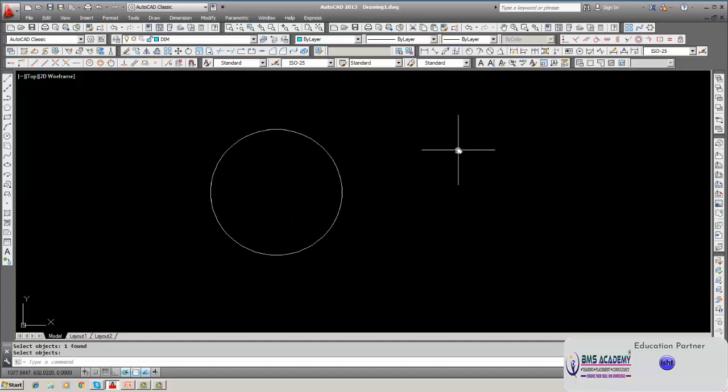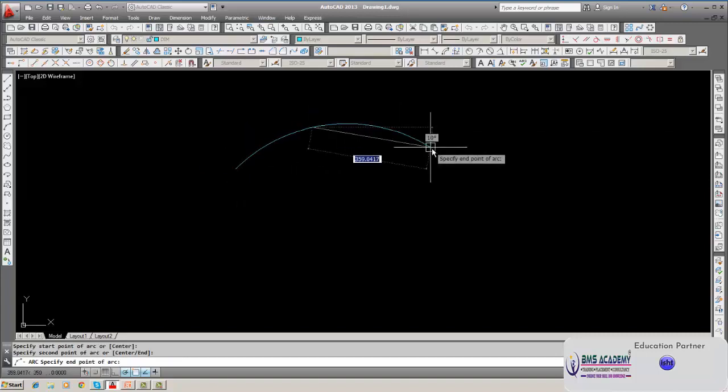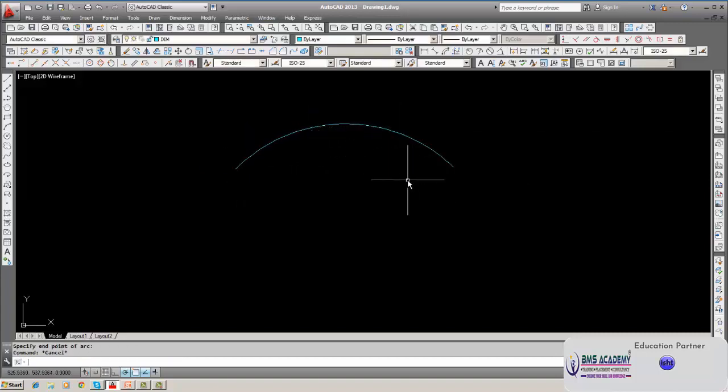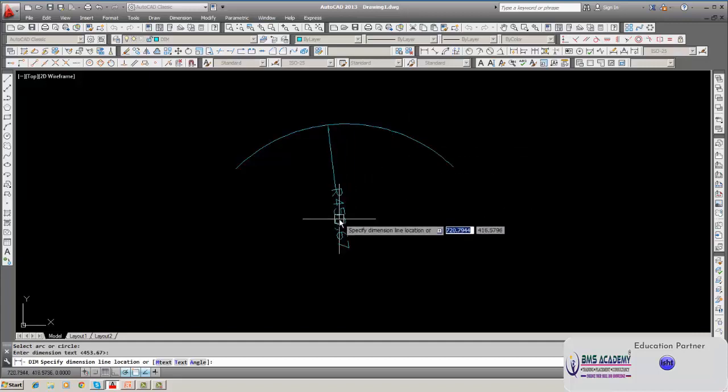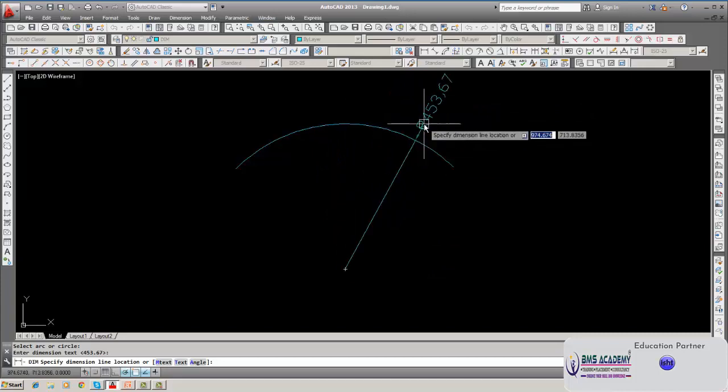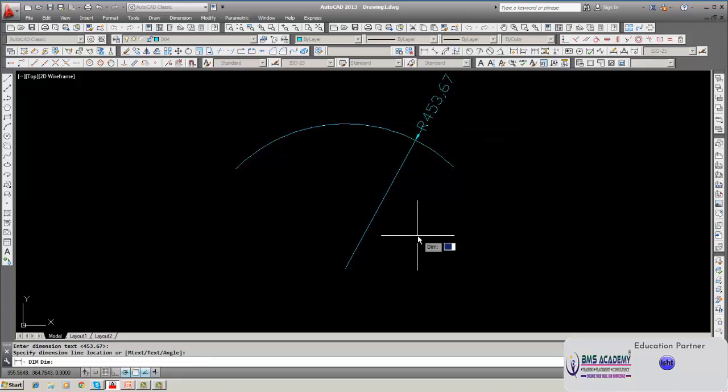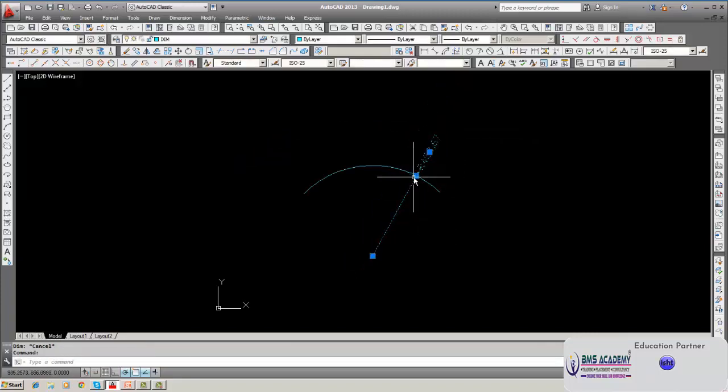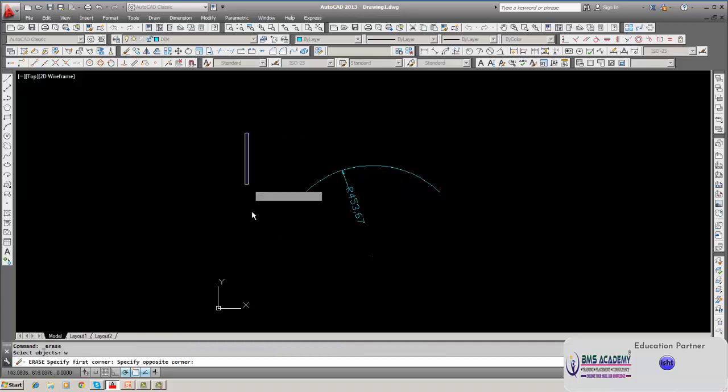Then next comes arc. How to dimension an arc? I will draw an arc first. So here either you can do manually dimension or the radius you type. It asks you to select, click. Either you can place outside or inside. Inside means arc will be shown from the center. Outside means the line is drawn from the center radius, like this. Inside means the same thing you can change. If you want, you can bring it anywhere, like this. Change. This is our arc dimension.